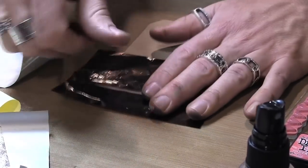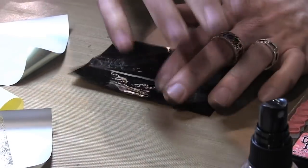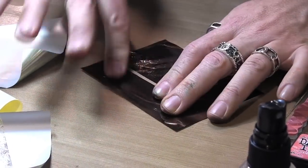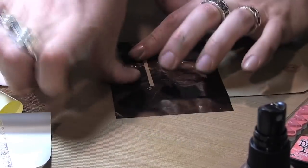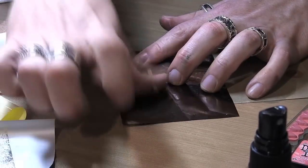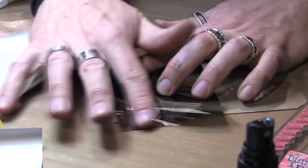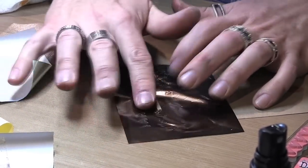So if you put the foil down and you take your fingernail or a block, you flatten out your image, right? But now that it's cool, now you can go in with your finger and push that down just to get that stuck. And then I normally just go in and start wiggling the foil, and then it will just lift.